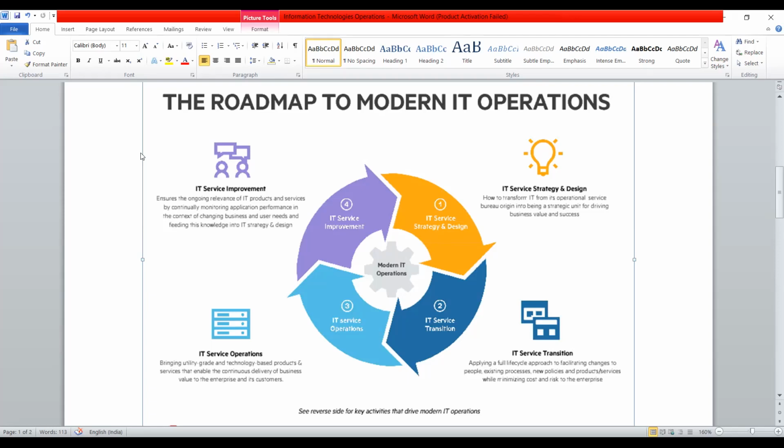And then transition, mostly when I joined the project where I am working right now. This was using an on-premise cloud. So on-premise to cloud migration, how things were and what all the challenges we faced. A lot of things we were discussing in this area only. And then service operations, how we ensure that things are in place, the SLAs, KPIs. Every team has a dedicated SLA and KPIs, but how we adhere to it and how we communicate it to the stakeholders, that is something we were doing here.